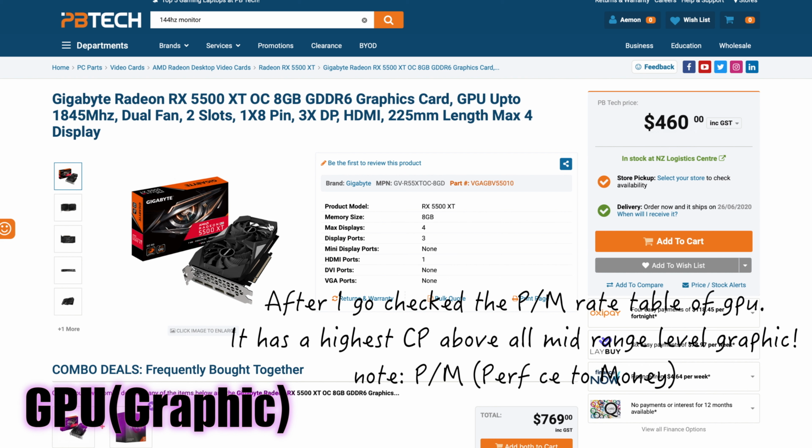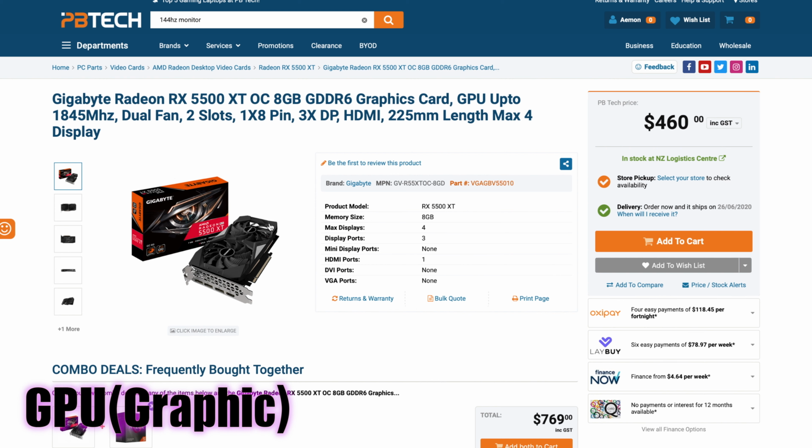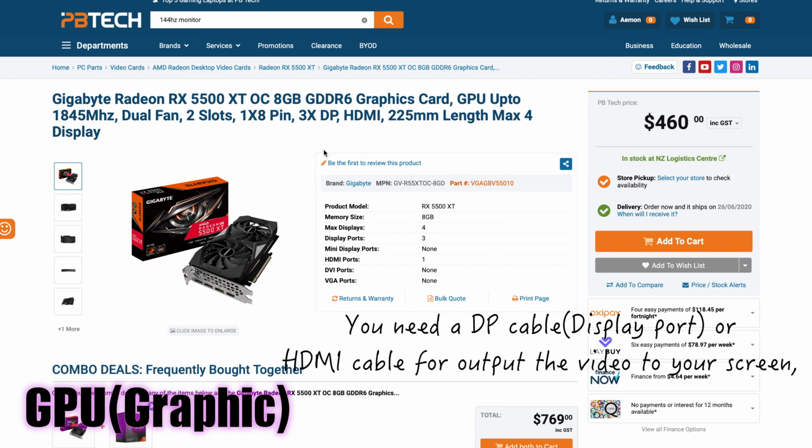You can expect to play most games in 1080p and 60 FPS. And in some games like CSGO, you can expect around 200 or even more than 200 FPS. Another thing I want to talk about is this graphics card has 3 DP ports, as you can see here, and 1 HDMI port.